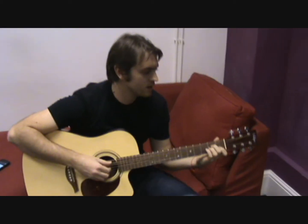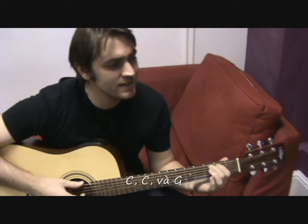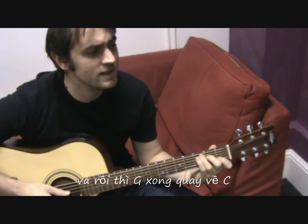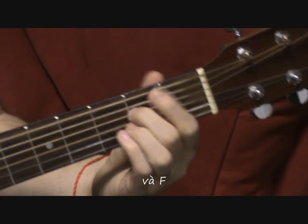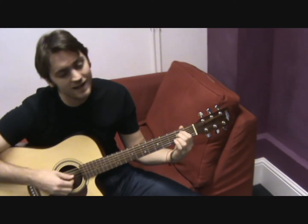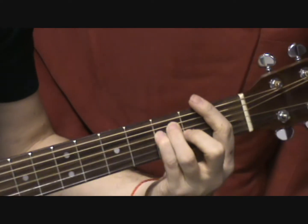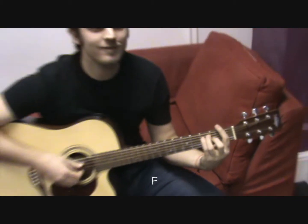So the key thing here again is that in the chorus it's just going C and G, then A minor and E minor and F and G, back to C, then to G, then to A minor and E minor and F, G, and A minor and E minor and F and G, and A minor, E minor, F.